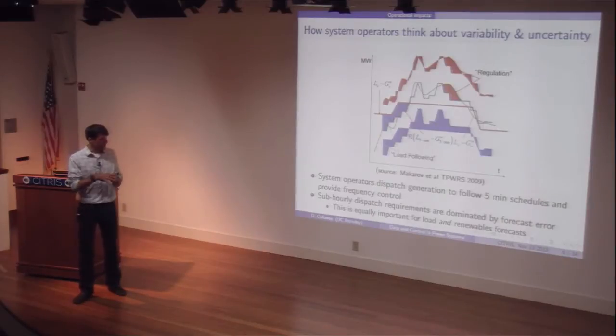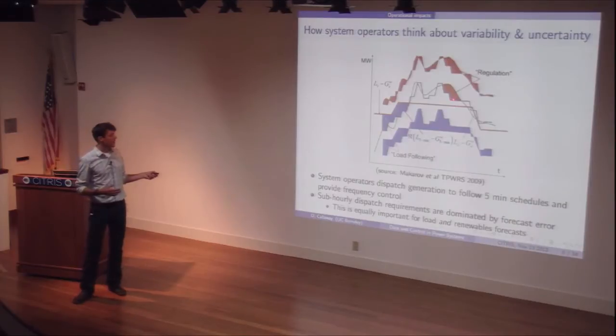So now to sort of bring you back to what we're going to be talking about for at least the first half of the talk, what I want to be able to do is quantify the impact that distributed photovoltaics will have on that difference between the red and the blue. That is, how much load following capacity do we need? And how much additional frequency regulation capacity do we need?